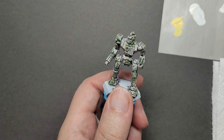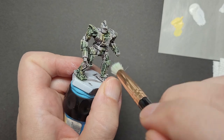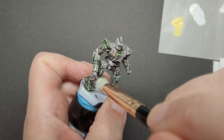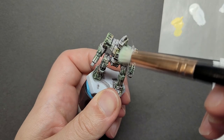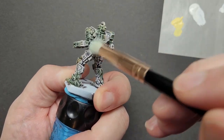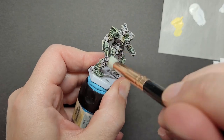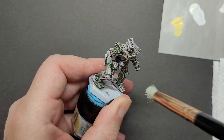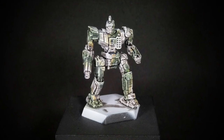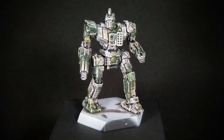Now onto the white. Do the same thing as with the yellow, but focus on keeping the majority of effort on the white areas. I'm using a big brush and this is a small model, so this isn't a precision task. If you want to use a smaller dry brush to target areas more accurately, then by all means go that route. I like that I get a bit of yellow mixed in with the white in some spots, as well as white overlapping the greens and browns to really merge the colors together in a cohesive scheme. You can take this as far as you want with regards to intensity — if you just want a little bit of work up for the white, stop when you're happy with the final appearance, as this is the last major step in the paint process. Here's where I chose to stop dry brushing, and the model has a nice soft edge look with a weathered appearance.